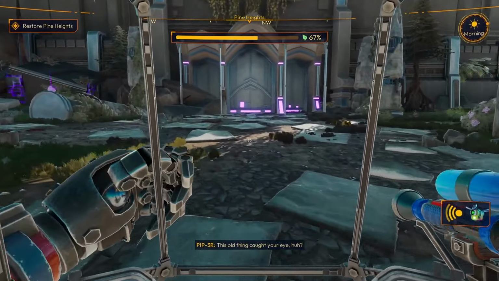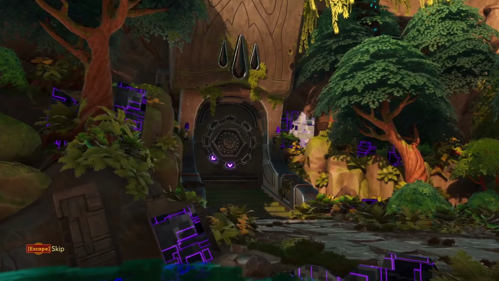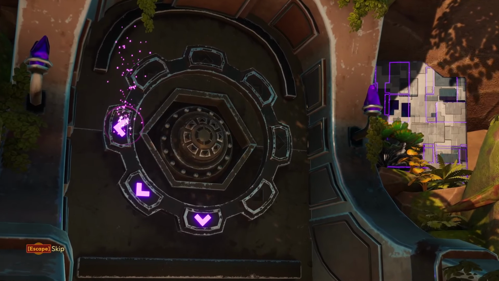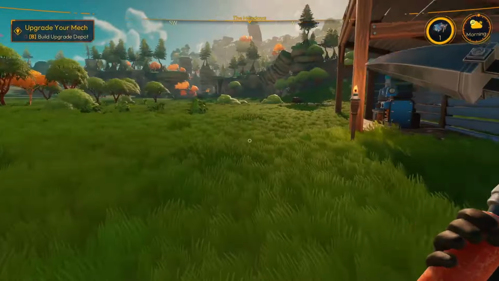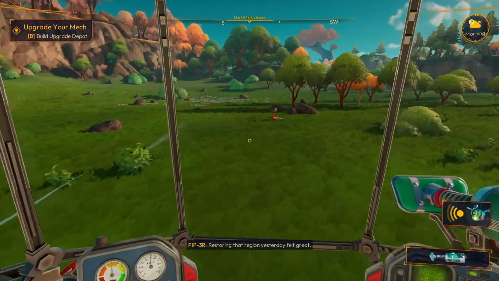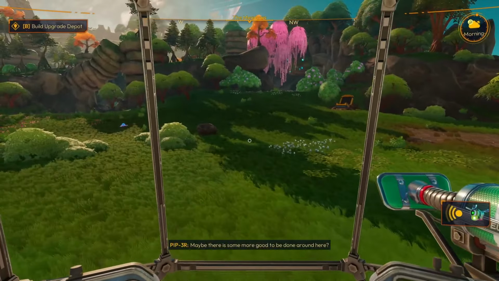And as you purify the regions, there is a mysterious door that will slowly open. However, we're not going to be spoiling anything about that door, really, in this video. I think I've spoiled enough. So yeah, that was basically my very short summary of Lightyear Frontier.